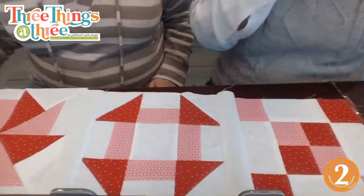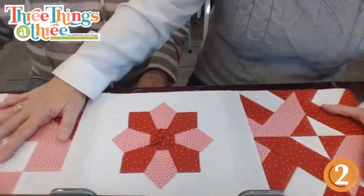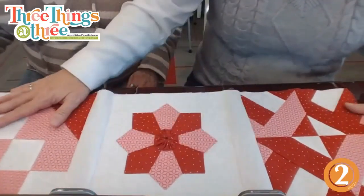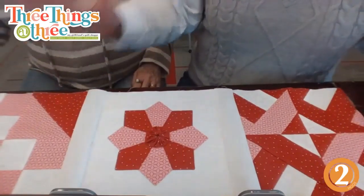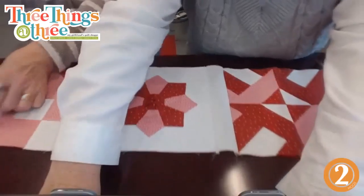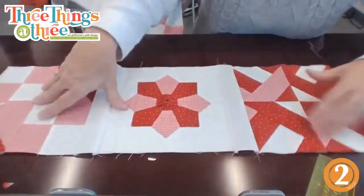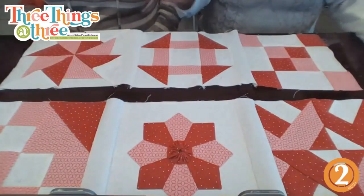Look at how cute that is. Show that next one. So you're going to do that 3 times, 2-inch sashing in between. And we could do a whole other segment about sashing and squaring up all those, but we just wanted to show you how cute this is turning out. And then you put your rows together with another 2-inch sashing.